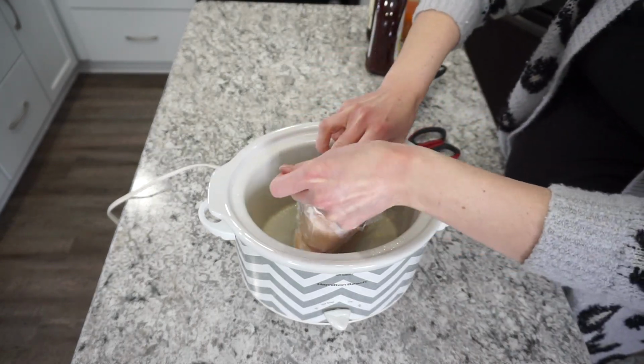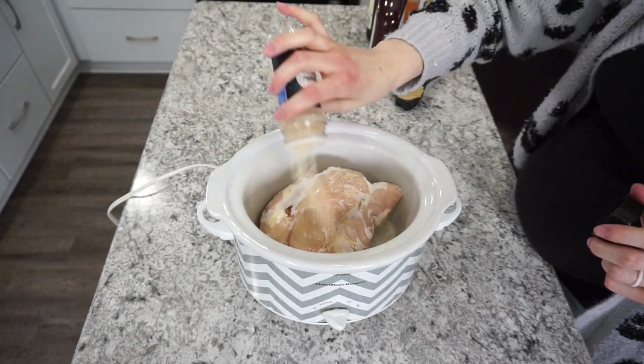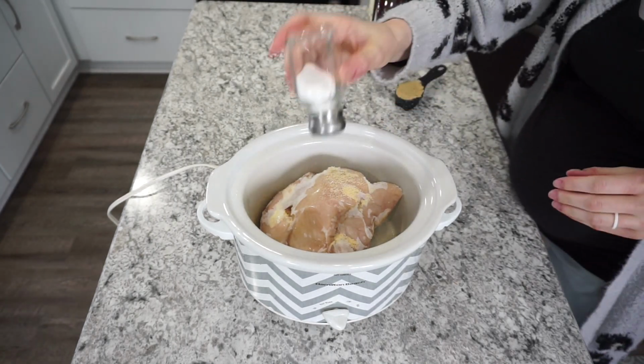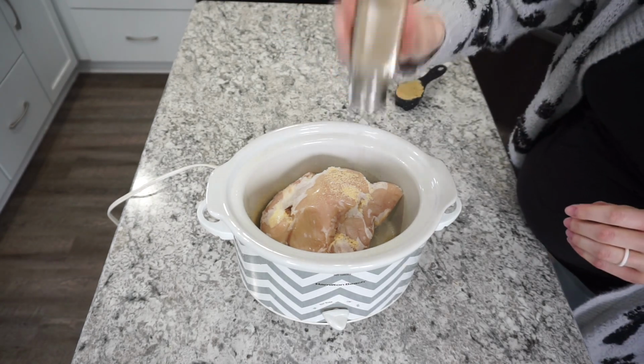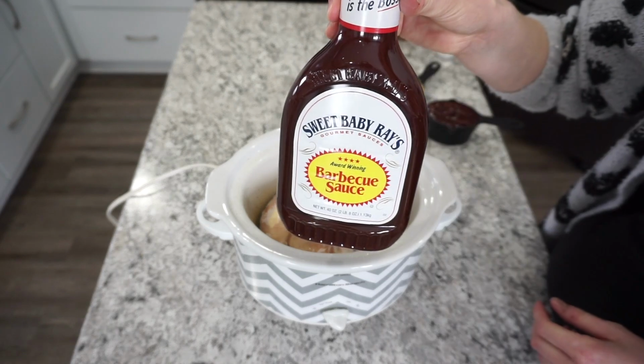So I'm just using my smaller crock pot for this recipe, and I'm adding in about 3 chicken breasts. Of course, it's gonna depend on the size. And then I just season them with a little bit of salt, pepper, and garlic powder. Sprinkle that right on top to taste.